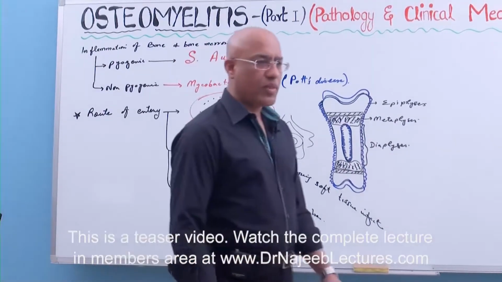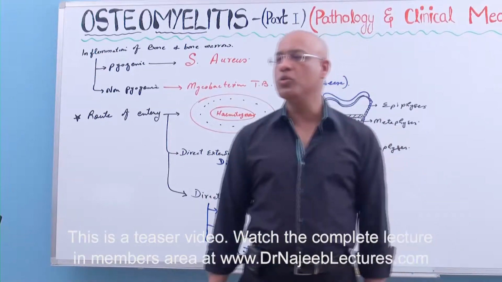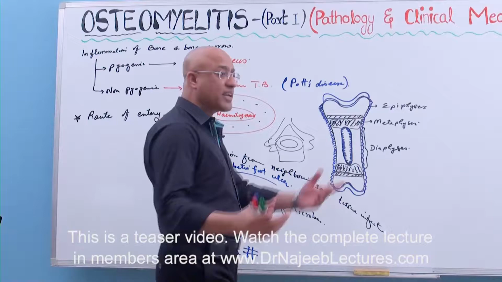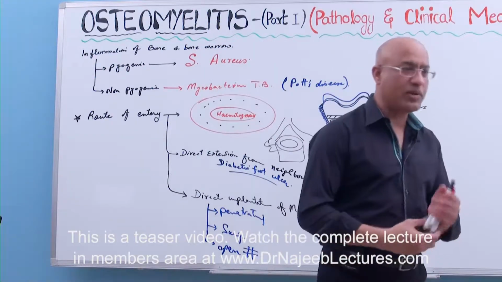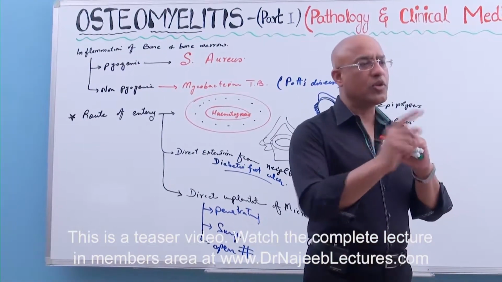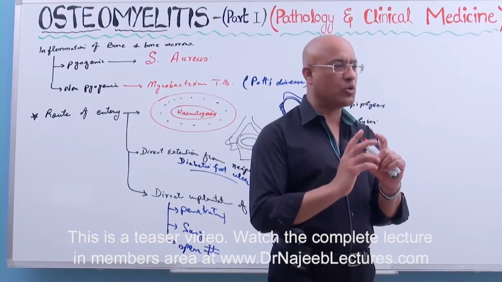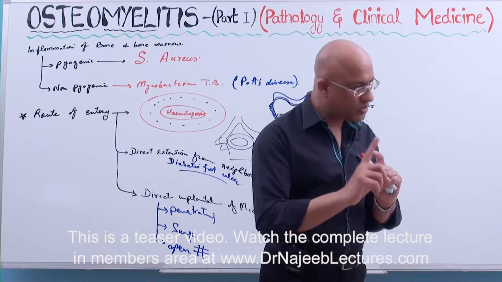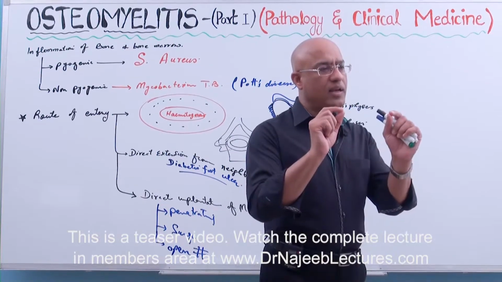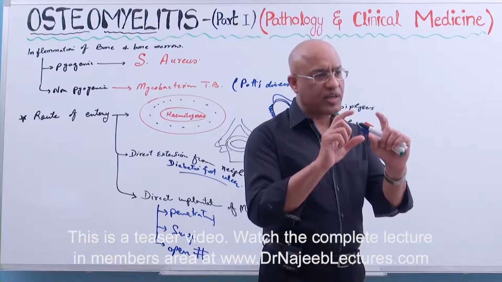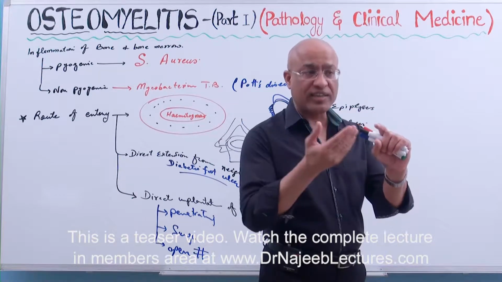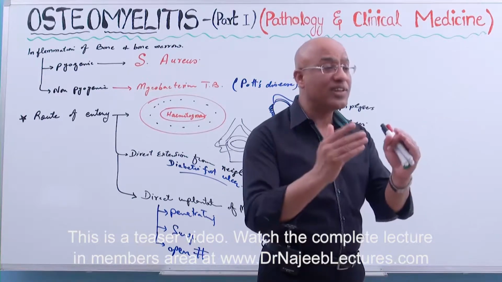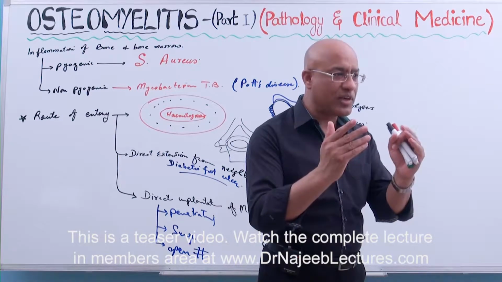How do the bacteria destroy the periosteum? Okay, he's asking how the bacteria destroy the periosteum. Bacteria destroy the periosteum the way bacteria destroy many other tissues, right? Very simple. For example, Staphylococcus aureus produces highly damaging enzymes. This is one thing. Secondly, when the damaging enzyme is there, initially if the bacteria is outside the periosteum, the surrounding soft tissues are damaged, inflammation occurs, neutrophils come, macrophages come, they also produce what?